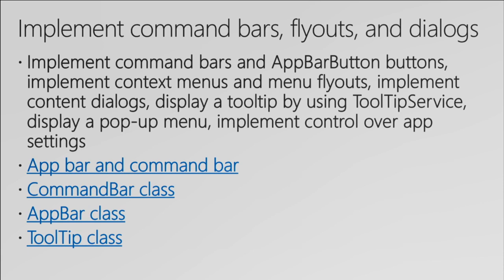A command bar is the bar you'll see at the top or the bottom with buttons along it. We use app bar buttons along that command bar. So if you want to implement your own command bar, that's definitely one way to do it. Flyouts are those dialogues you see come from the left to the right. So maybe you click on something and that flyout comes from the right with some properties about that item, or maybe something you could change, maybe a form. And then you're probably pretty well aware of what a dialogue is. Dialogues pop up like a message box, and then they allow you to okay, cancel, maybe input some content. Dialogues along that line of work.